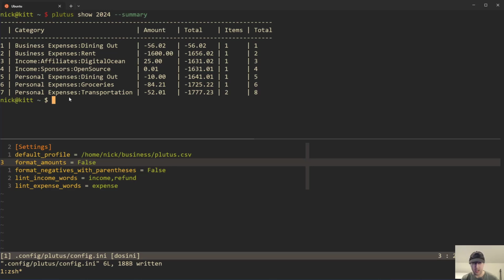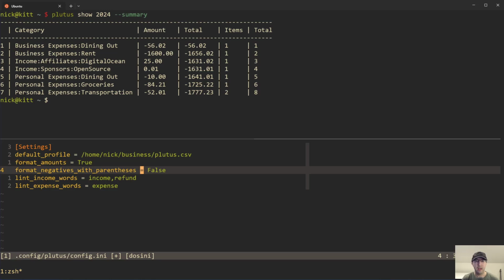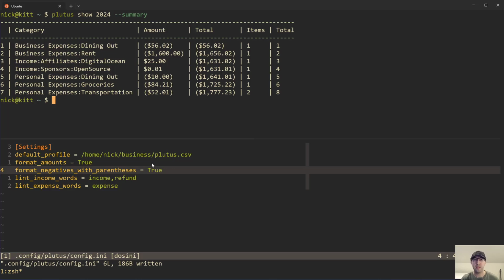And then, okay, now let's say you want to play around with some things where maybe you do want formatting, but you don't want negative signs there. So you can just say format negatives with parentheses. Let's set that to true because it was false a second ago. Let me clear that so we have some room. And then if we do this, now you can see all the different negatives are in parentheses here. You can see all the positives are like that. If you have that preference, you can totally do that if you'd like. Maybe your accountant prefers that, or maybe you do. It's very easy to change these things around.